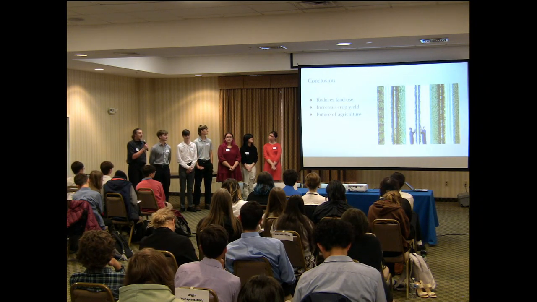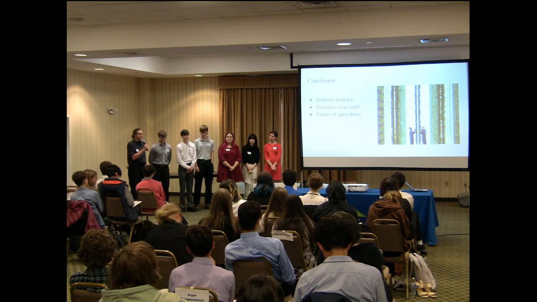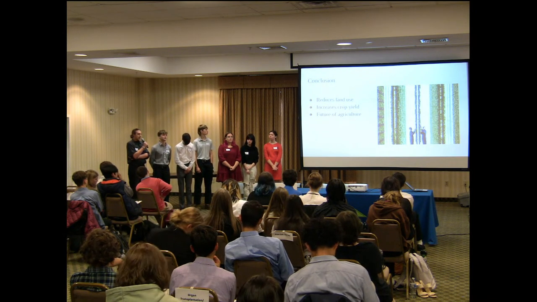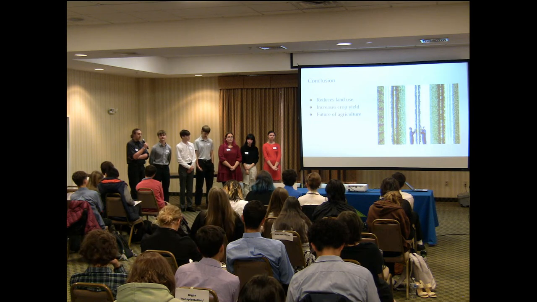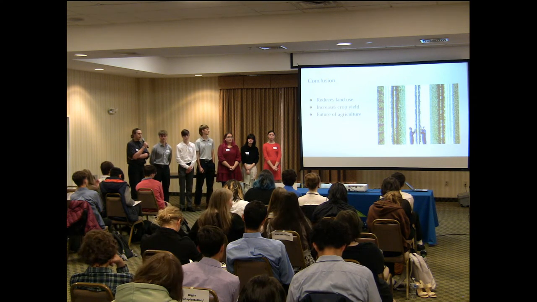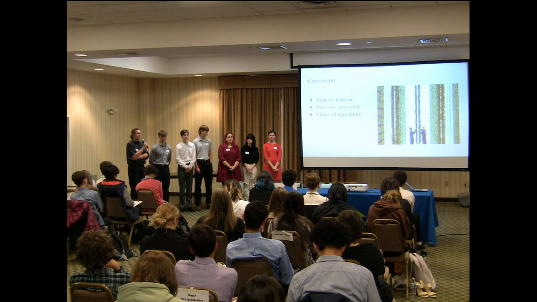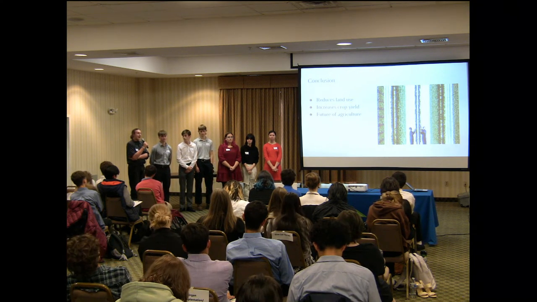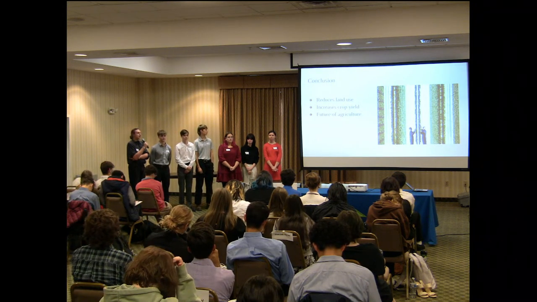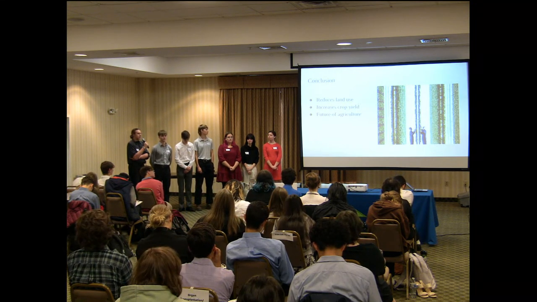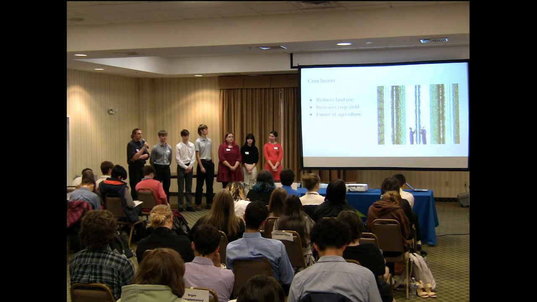In conclusion, traditional agriculture has caused millions of acres of land to be lost, and in order to fix this problem, we need vertical farming. Because vertical farming provides the most sustainable way to give us food for our population, for our world, and it allows our wildlife and plants to flourish. So, in order to achieve this, we need the funds for our proposal in order to make vertical farming better. Thank you.